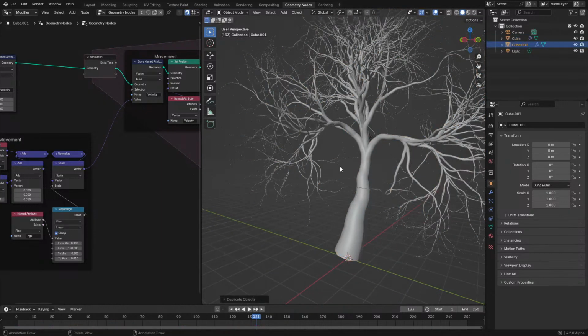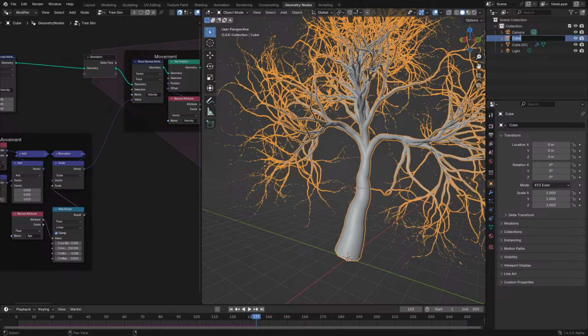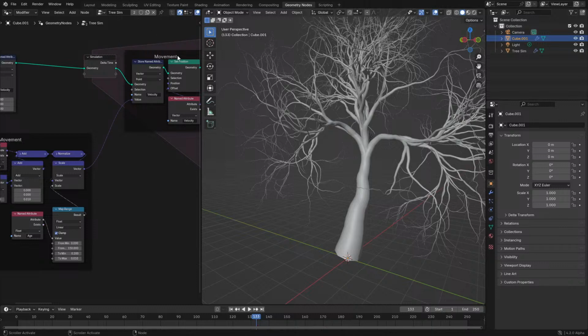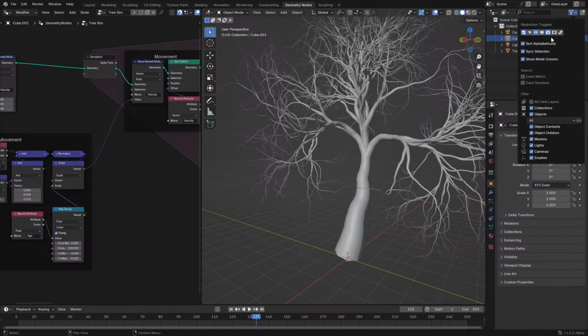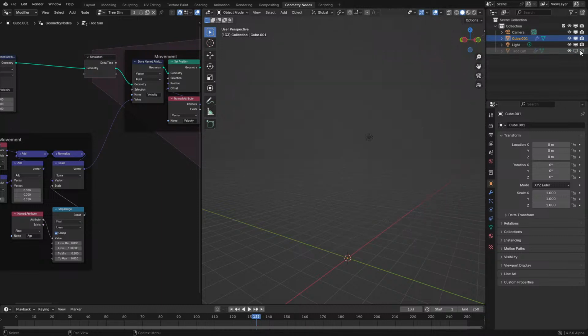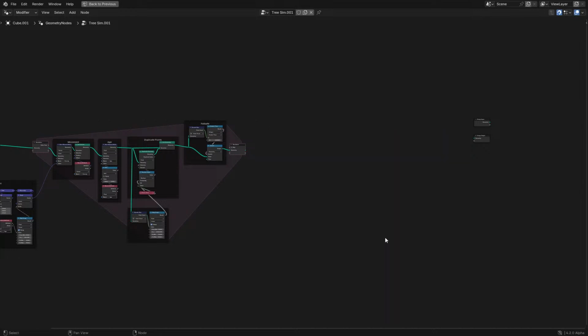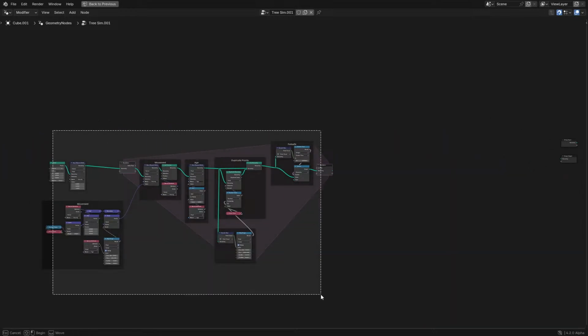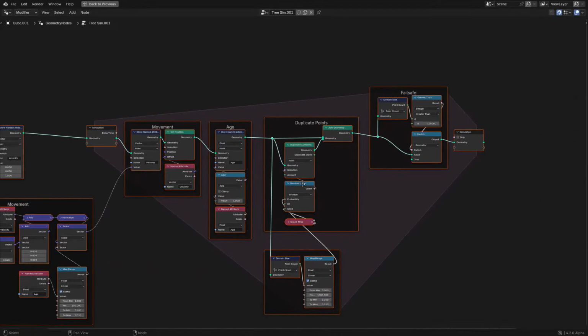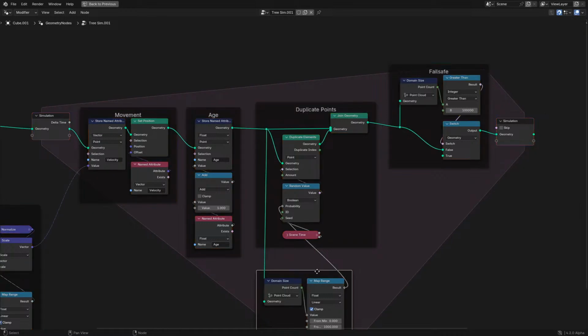Now I'm going to go and move this. Let's label this tree sim. So we'll have pre-sim, and then I'm going to make a version that is the edges that extrude, and that probably won't need them to be sim-based. Okay, there we go. Let's go and duplicate this. So now we're going to chop out a majority of this and make a version that is based on extruded edges. But quite a bit of the math is the same.